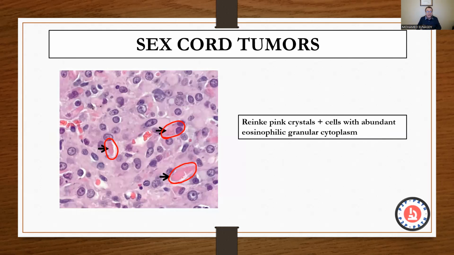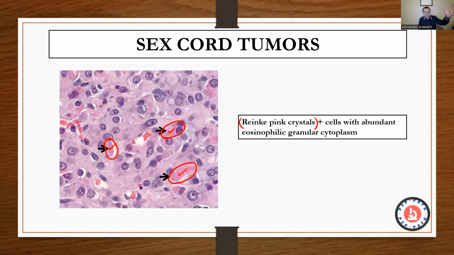They don't look like the hyaline globules that we looked at before. Hyaline globules are more rounded and globular, and more pinkish hyaline. This looks as if there is a crystal there. It's called Reinke crystals, Reinke pink crystals. These are due to secretion of testosterone by these Leydig cells. So the protein is accumulating and forming these Reinke pink crystals. You can see them accumulating inside the cytoplasm of some cells here, and here, and there.